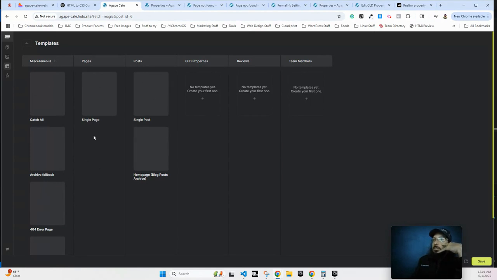But these are the ones that exist, and you can edit them. It also automatically detected my other post types. So I have the post type properties that we just played with. I also have another one called reviews and another one called team members, and they don't have templates. So you could create one if you wanted.